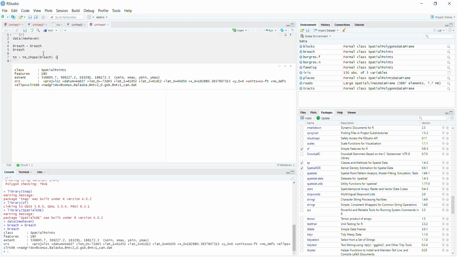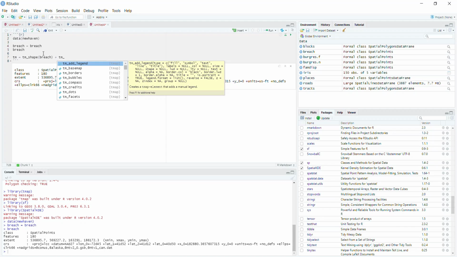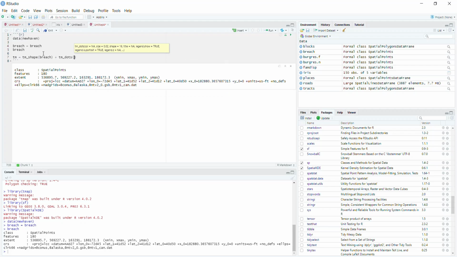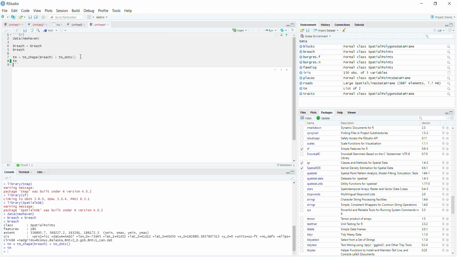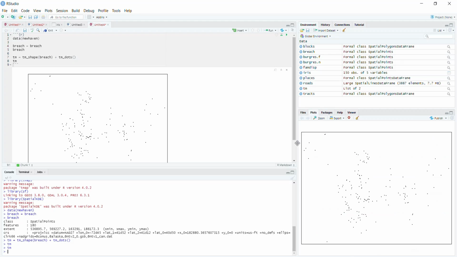And then we're going to say plus tm underscore dots. I'm going to call tm. Okay. I'm just going to do that down here really quick so we can use the plotting window.